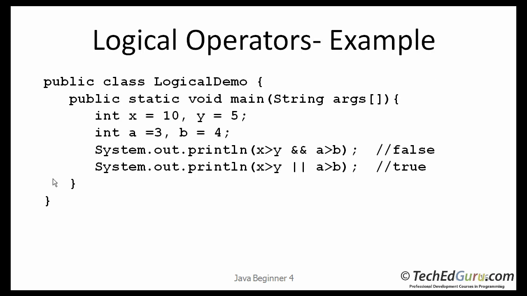In this example, I have x equals 10, y equals 5, a is 3 and b is 4. So, what I am asking is, is x greater than y and a greater than b? Well, the answer there is false. And it shows how you code or how you program the AND operator. How about if you want to ask the question, is x greater than y or a greater than b? Then this is how you would write it. And the answer here is true, because at least one of these statements is true.